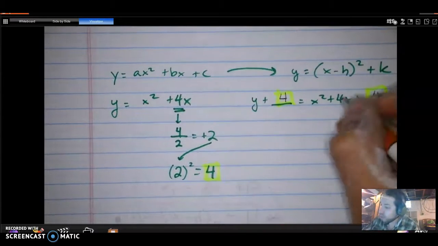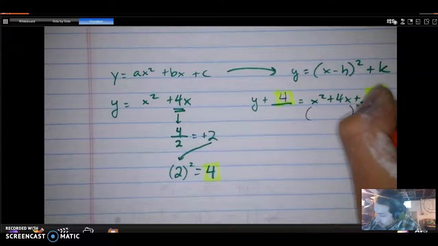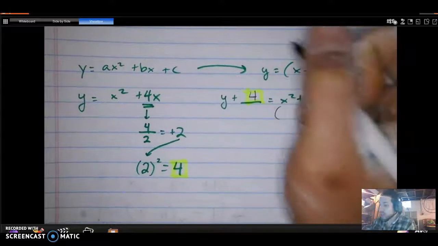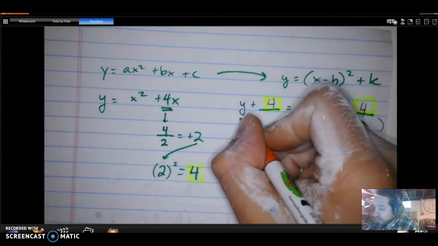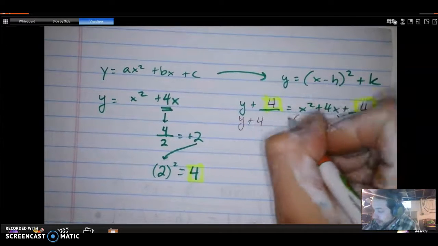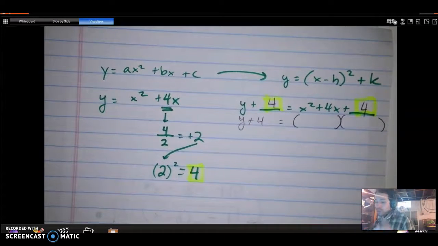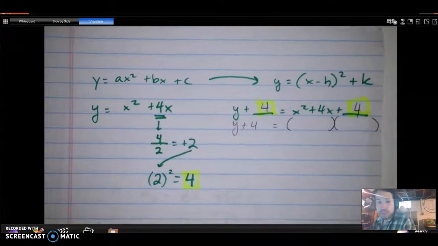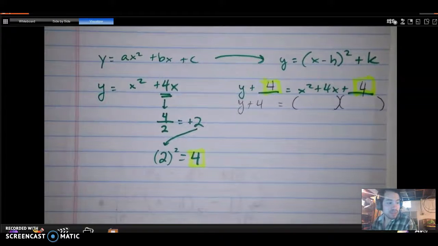Our next step was to factor this side. Now, Miss Hevel taught us some tricks. In fact, I showed you the trick as well. But I'm going to show you guys both ways so we can review how to factor. Remember, when we're factoring this, right? I'm going to try and have this work kind of set up on the side.